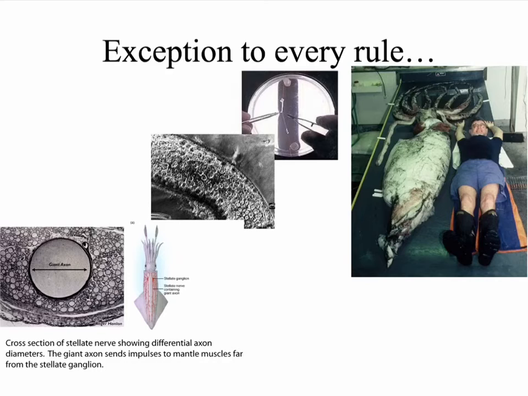So we've seen that cells in general are very tiny, but there are exceptions to every rule. So if we look at the giant axon of a squid, it's very large. Even a normal-sized squid has this giant nerve cell that runs all through its body. And if we look at something like a colossal squid, this guy over here, who is far longer than a human, we can actually take his giant axon and manipulate it. So we can see it, we can work with it, we can touch it. So some of these cells are very large.